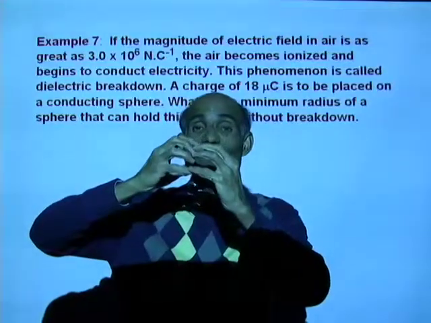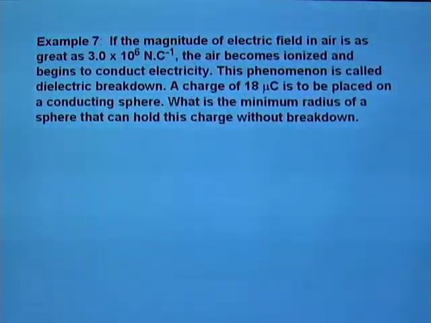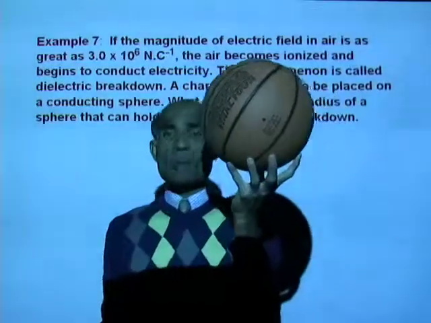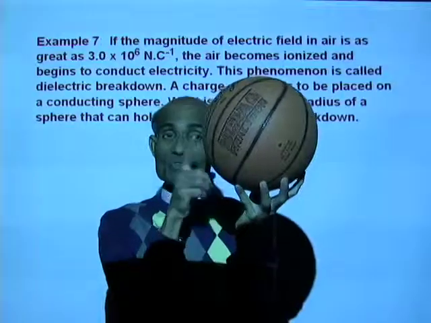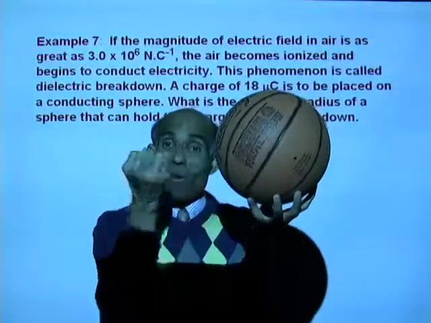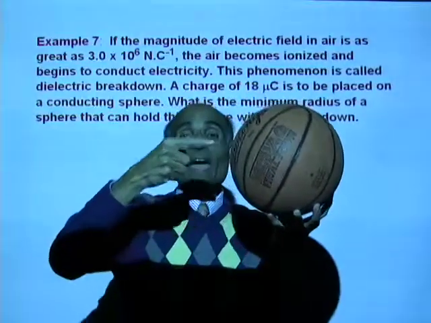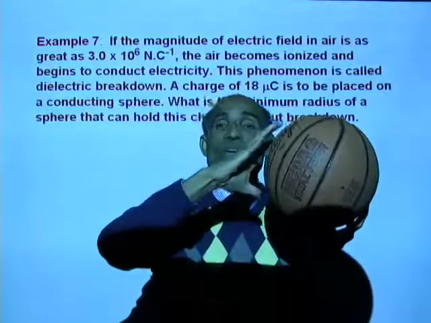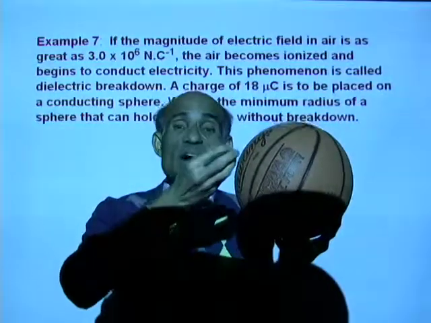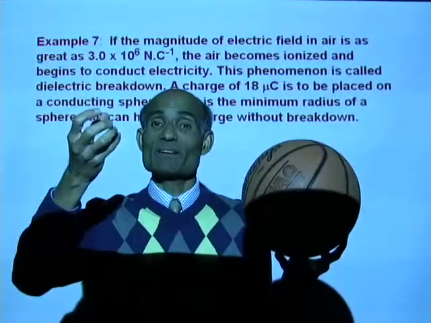In other words, the air becomes conducting. If I place a large amount of charge on this metal sphere, soon it will start sparking. Now, what is the process of sparking? It will make air around it a conductor. You see, the air becomes conducting and electric charges will begin to move through that air.